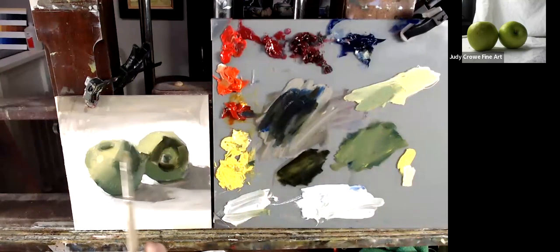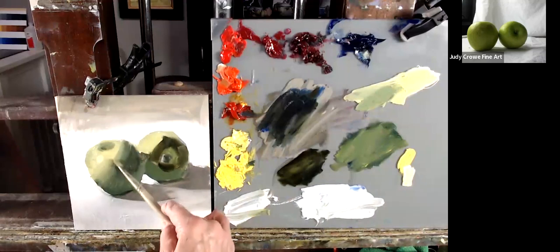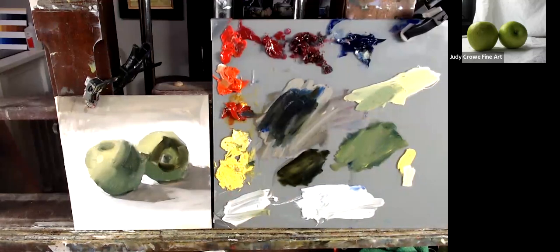Now you really can't see this. This is why I like to use my camera. The colors are so much better than what it shows on the screen. I hate that. I'm not sure why it picks up the colors in the apples on the table. I wonder if I switch my webcams, if that would help. I'm going to pause my recording and try that.